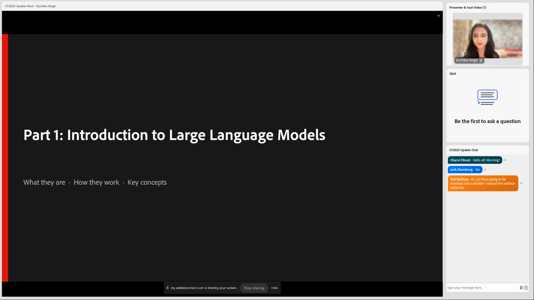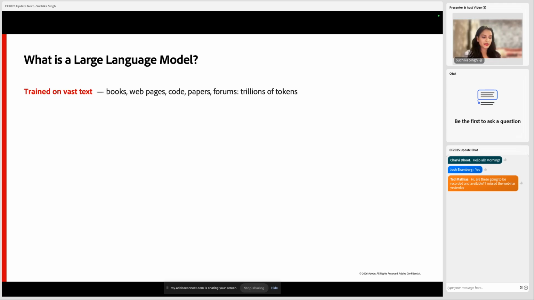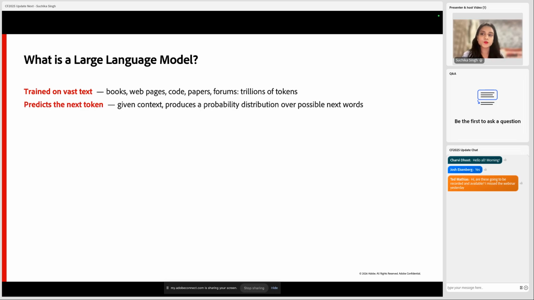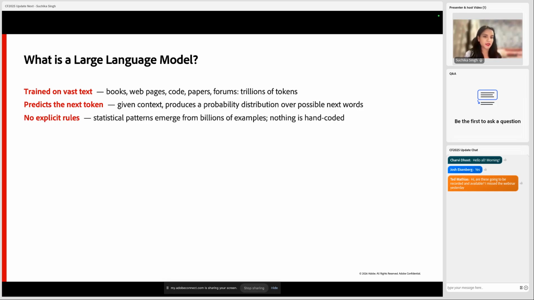So let's quickly start. Okay, so what is an LLM? An LLM is an AI system which is trained on a massive amount of data, which helps it understand and generate human-like responses. The core mechanism is to predict the next token based on the tokens it already knows. And this mechanism, repeated billions of times, helps it solve complex problems, write code, and everything else that is possible with LLMs, right?